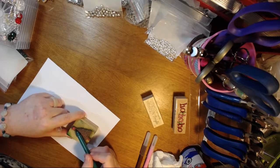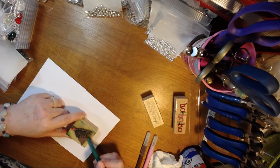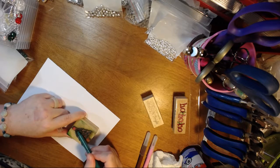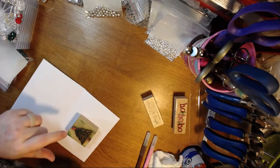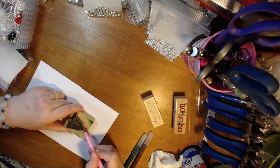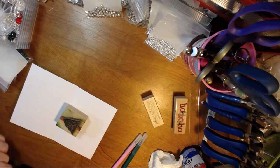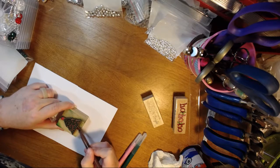But I just think they're the prettiest. It's my newest obsession with jewelry making, making those teardrop pendants. My boyfriend bought me a huge spool of wire so I can continue making them, because I was buying little spools at a time before I realized how much I like to make them. And he's like, no, you're buying too much wire. Here's a big spool all at once. It was awesome. So, I think I have like 30 or 40 of those pendants on my website, and a bunch made for shows too.